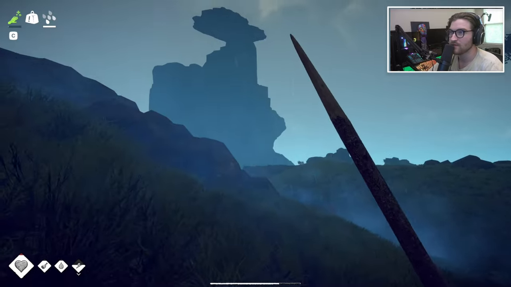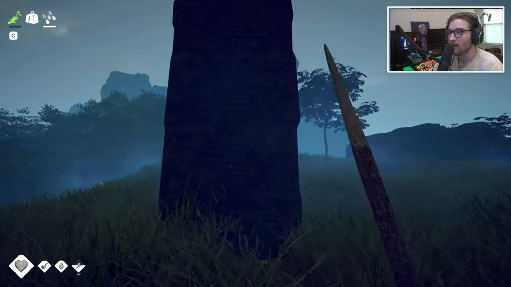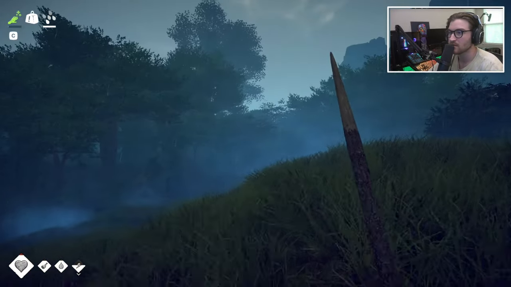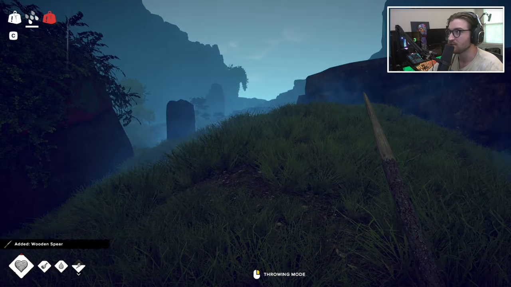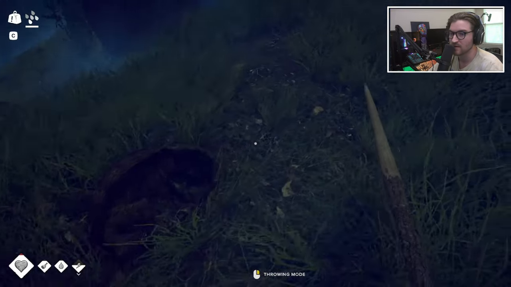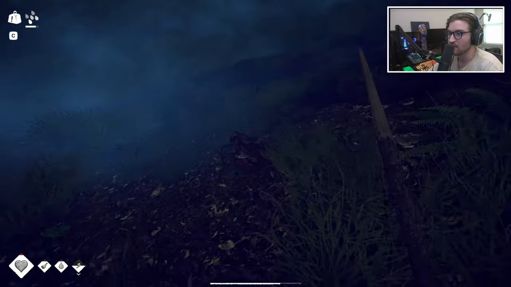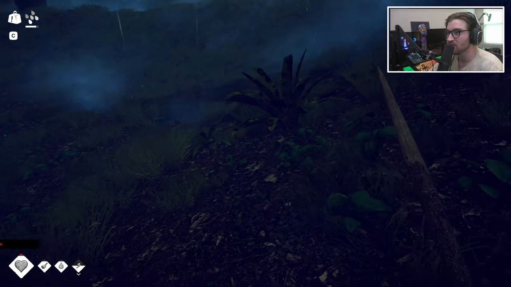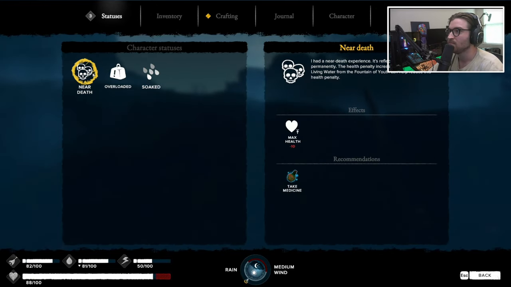Alright, let's go up here and check out this little obelisk, I guess. Nothing? Just an obelisk. Okay. That was very close. Okay, so I obviously can't carry three dogs on me. Let's get home. We can build a cover now. What? It wasn't even looking at me and I stopped right away. It doesn't make any noise. We took a little bit of damage, but we're chilling.